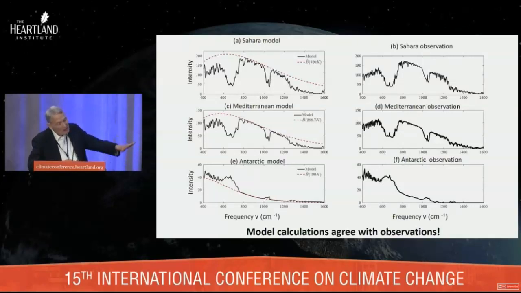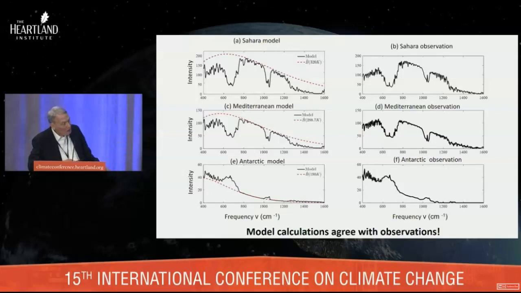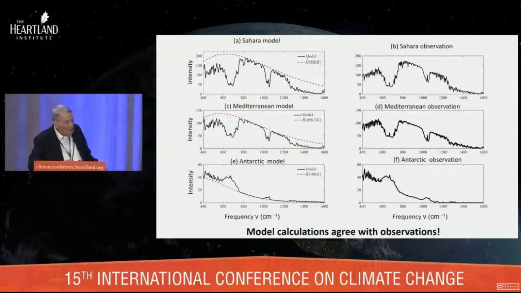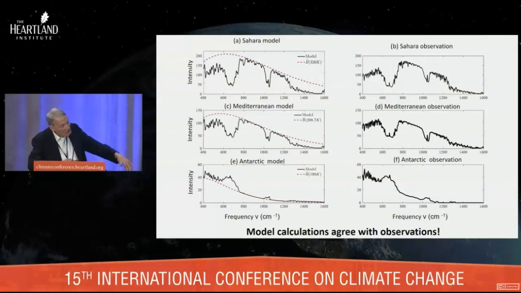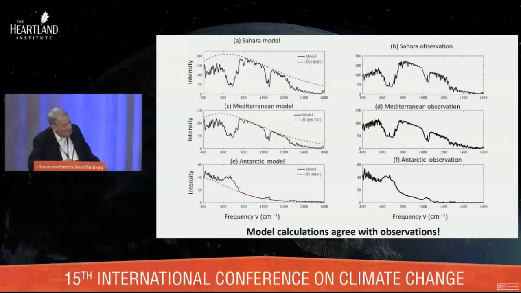There's a huge amount of interesting physics here. This is shown at three different latitudes on Earth — one is over the Sahara Desert, one is further north over the Mediterranean where it's a bit cooler. In both of those areas you see a big notch due to the presence of CO2 in the atmosphere. CO2 both absorbs and emits, so in the center of the line you're seeing emission from CO2 up in the stratosphere, and on the sides you're seeing the Earth shining through all the greenhouse gases — the atmospheric window.